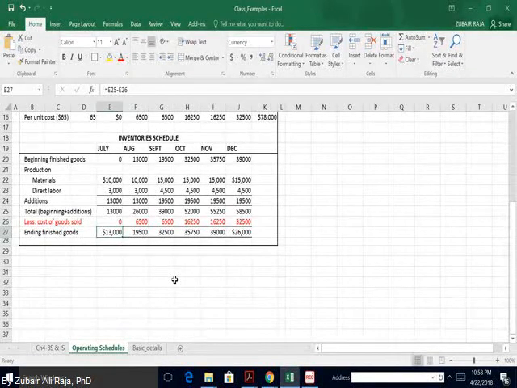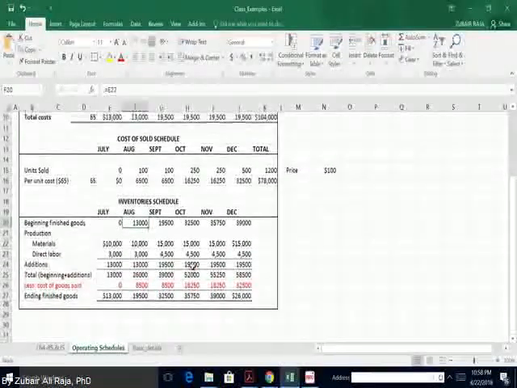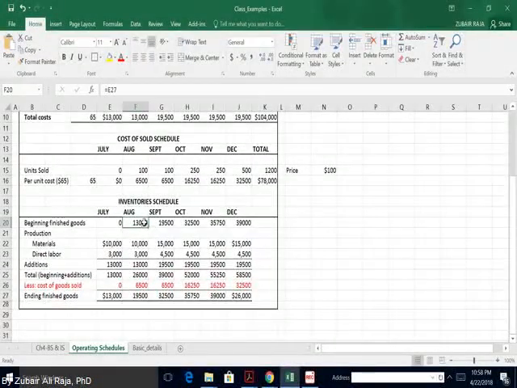Now this is the finished goods inventory available at the end of July. And remember, it also means the beginning of August. So this will carry forward to the beginning of August. So now in their warehouse, the warehouse of the PSA Corporation, they have $13,000 worth of finished goods scanners already available.